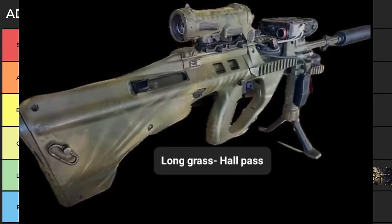I'm not sure what the go was with the name. This example speaks to what I was referring to earlier with some of the previous entries. I would say that where this paint job was stopped is where many others would have had the temptation to keep going and then give it another few stripes with that rust brown or cover it in snakeskin. You can see here that Long Grass resisted that temptation and simply kept it this simple two-tone green and tan, which makes it reasonably effective and looks reasonably sick. The suppressor helps. C tier.